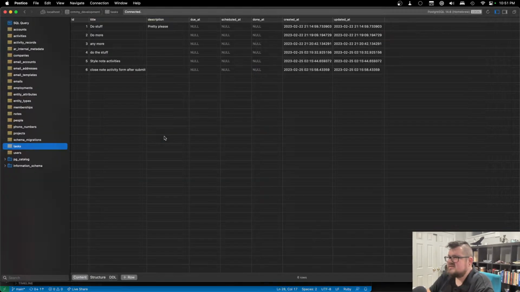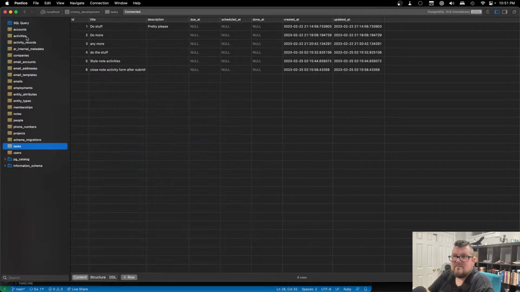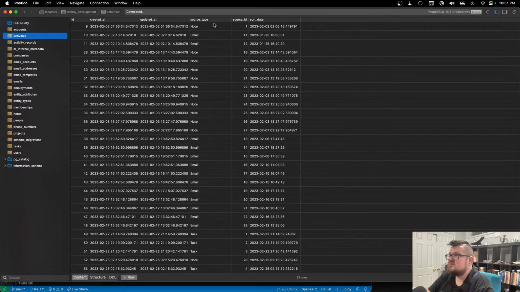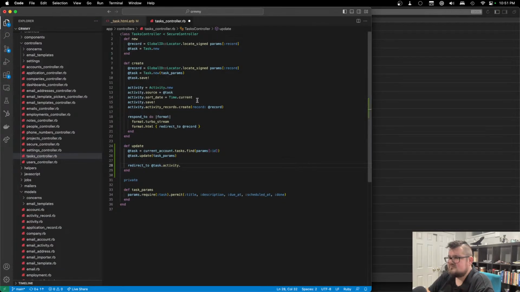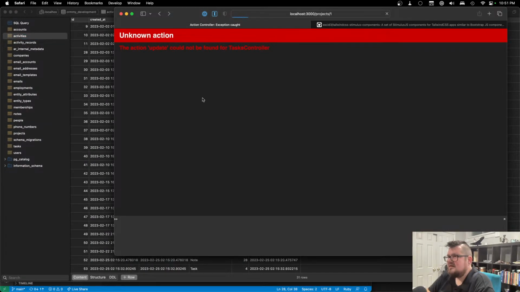So if we look at our task, it doesn't have anything that we can connect with, so we want to be redirecting to our task.activity dot, and if we look at our activities, we have, I think, a source. Yeah. Now this is probably going to blow up on us in a few different ways, so this should be fun.